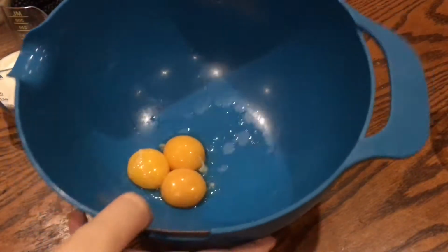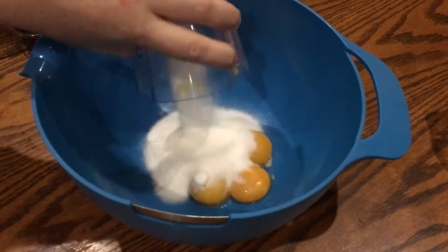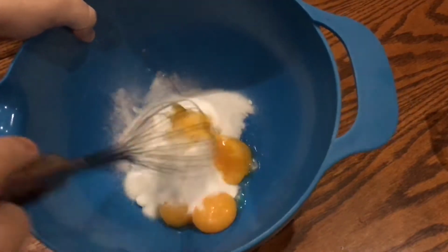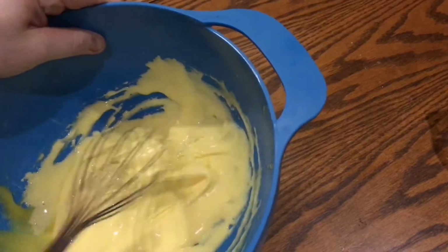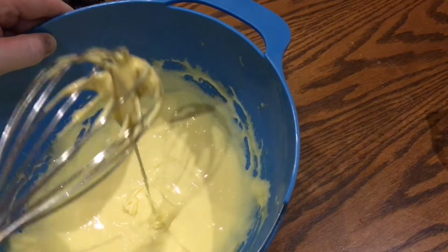I then take 3 egg yolks and add 100 grams of caster sugar to them. Then whisk it up until it's light in colour and really smooth. 2 or 3 minutes should do it. Now just set it aside until later.